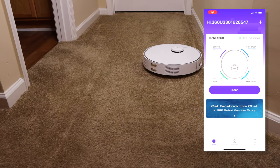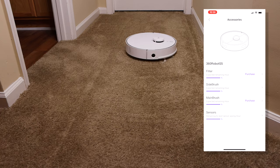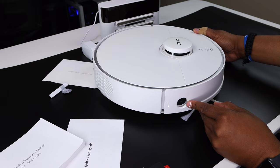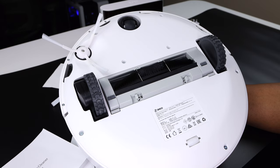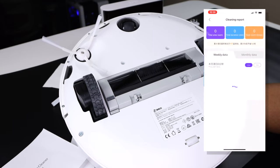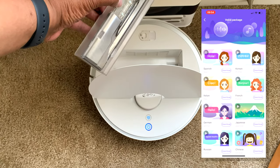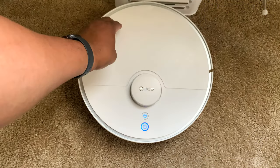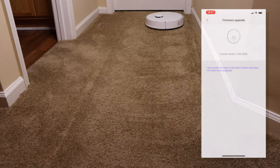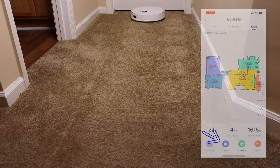The 360 app is very informative — it tells you battery life, the life of the brushes, filters, and sensors. All you have to do is tap accessories when you need to buy more parts. The robot has six sensors: one wall sensor, one collision protection sensor, and four anti-drop sensors that can be cleaned with Q-tips. Using the app you can set a schedule, access cleaning reports, and the robot talks with voice packages. I can check for updates, adjust settings, and choose vacuum modes: quiet, standard, powerful, and max. To clean outside of a scheduled time, just tap clean in the app or hold down the power button.